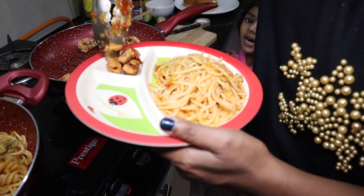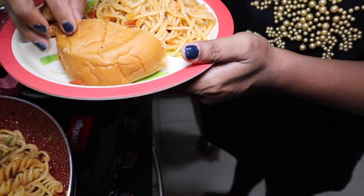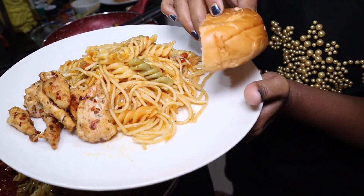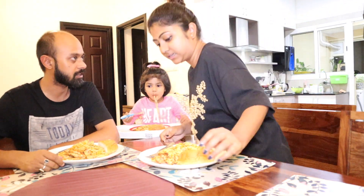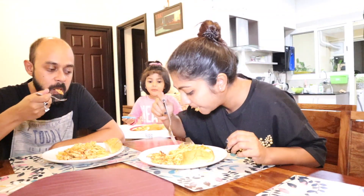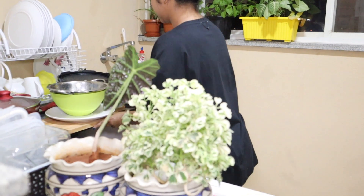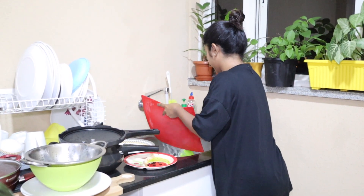Dinner's ready. I like to serve Kaya first and while she eats I get our plates ready. So now I'll quickly clean up the kitchen. My maid comes in the morning to do dishes, so I'm just cleaning the leftover food from the plates and stacking it up — pros of living in India.